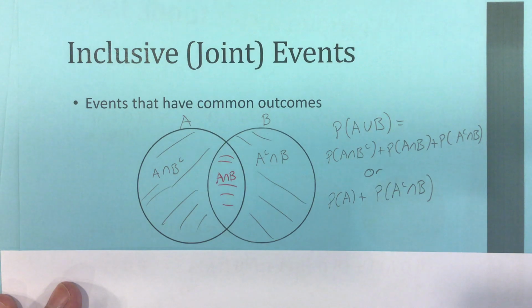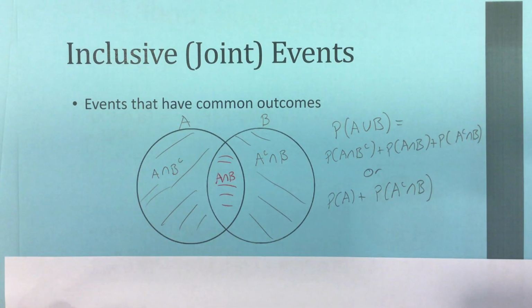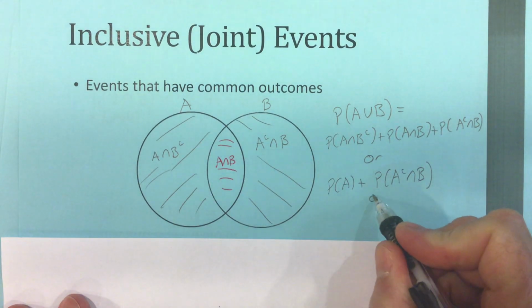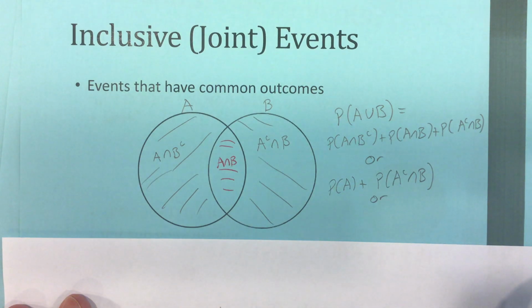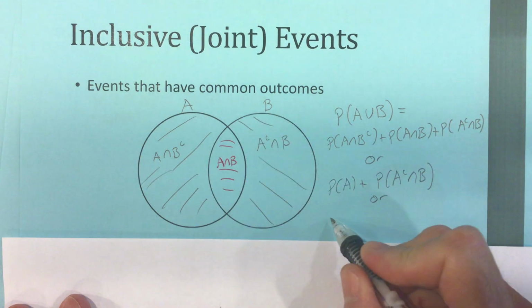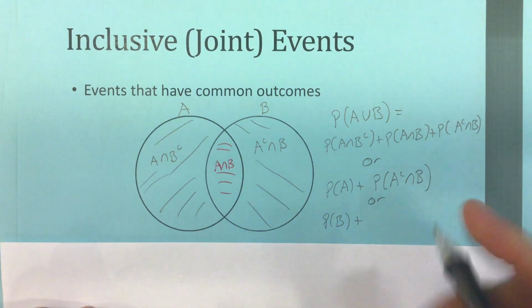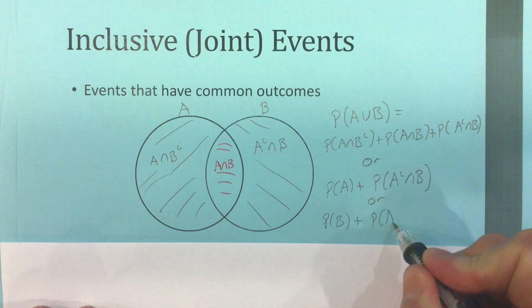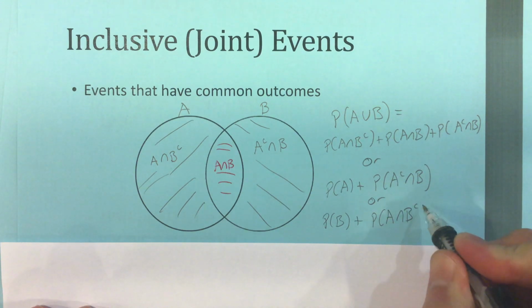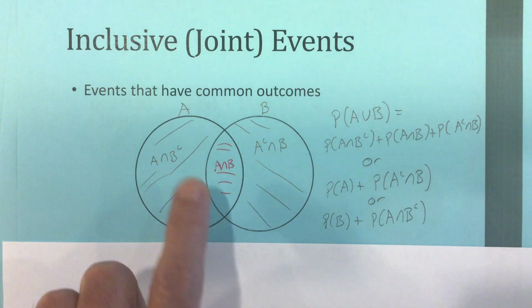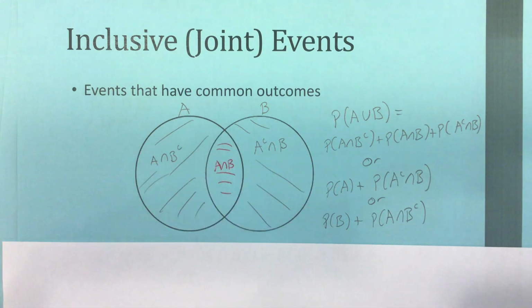All right, that would work. Can you come up with another way to do it? Okay, pause the video for a sec, see if you can come up with another way. Okay. How about this? How about if I took all of B, and then I would just add this bit over here. That would also work, wouldn't it? Okay, again, the key thing is we want to calculate the area of this without any double counting.